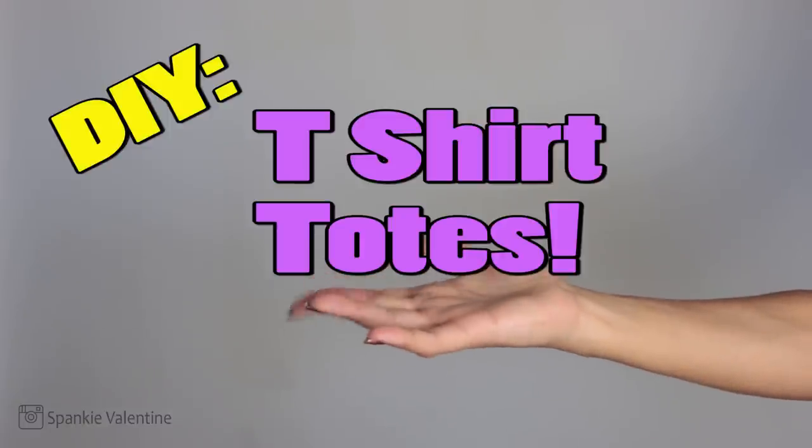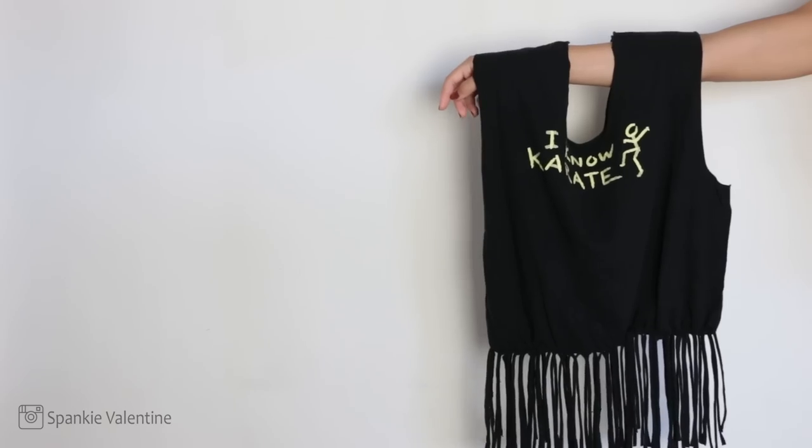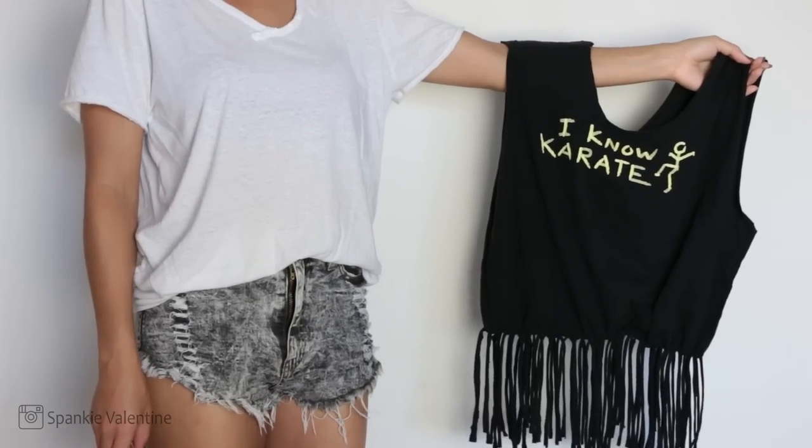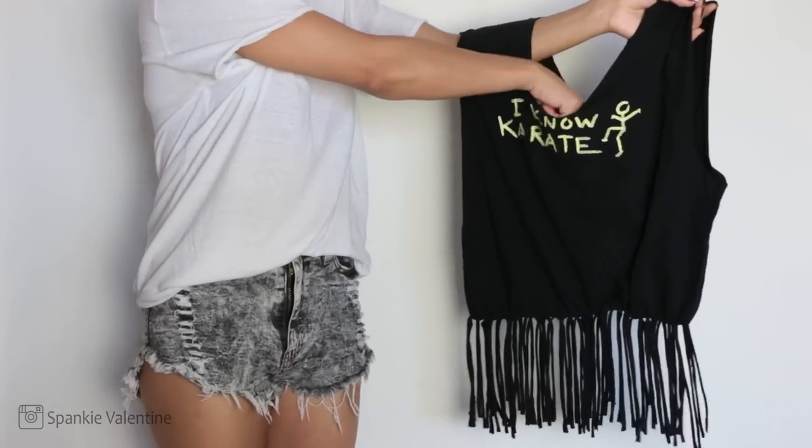Let's get started. We're going to turn some old t-shirts into tote bags in like 5 or 10 minutes. These things are so easy to do because I'm fancy and I know karate. You know what I'm saying?